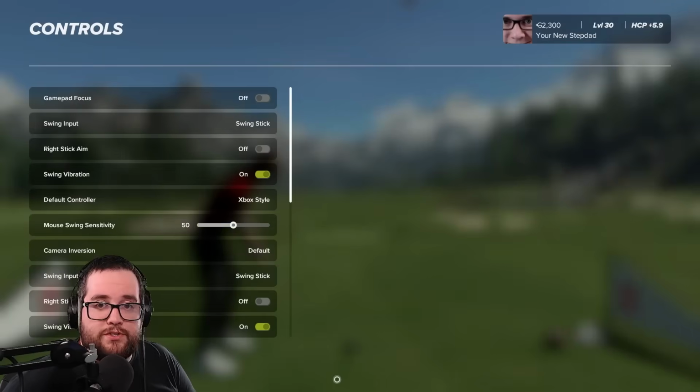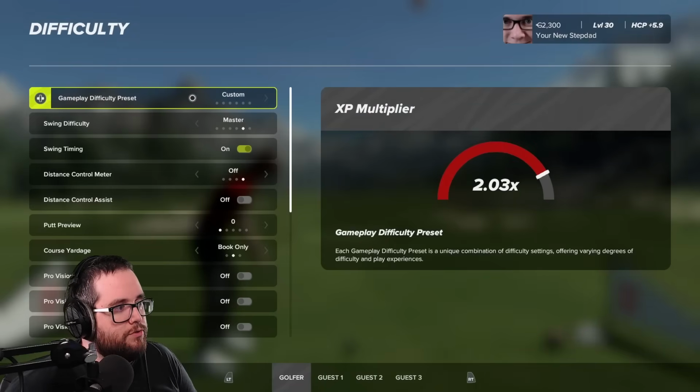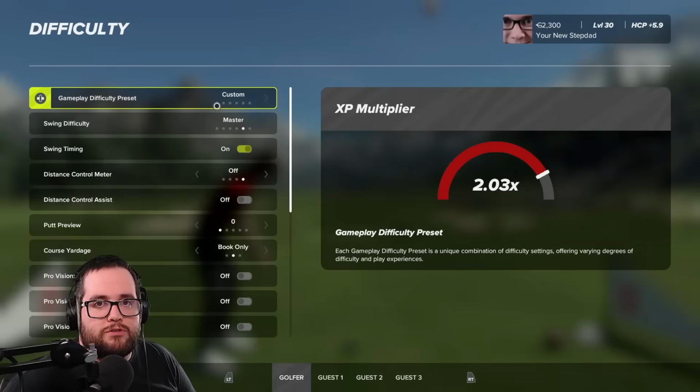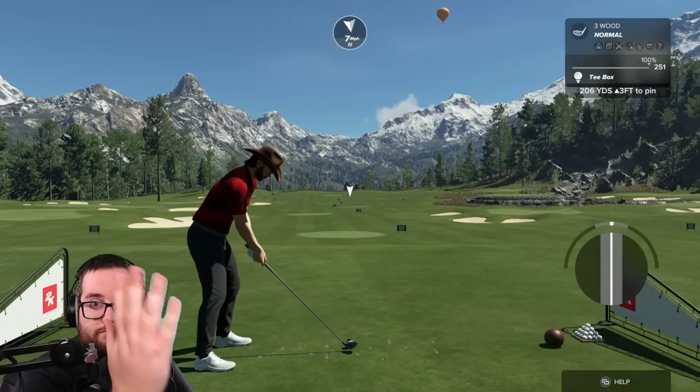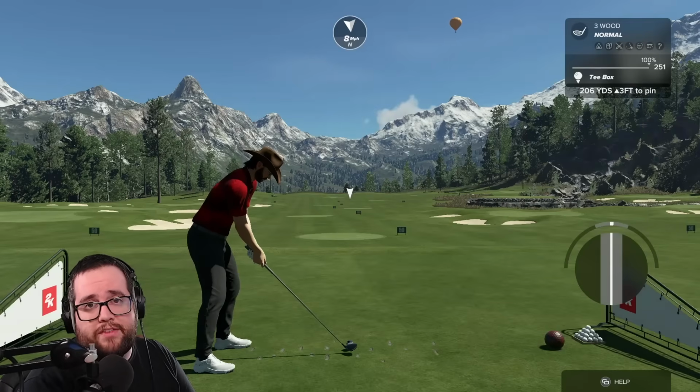Now, once you have this all done, go to difficulty. And what I suggest is using the gameplay default presets. Start at the very beginning. Start all the way at the first marker. And then go back to here and swing. And take a few shots, and you're like, all right, that's a little easy. If you want it easy, stay there by all means.